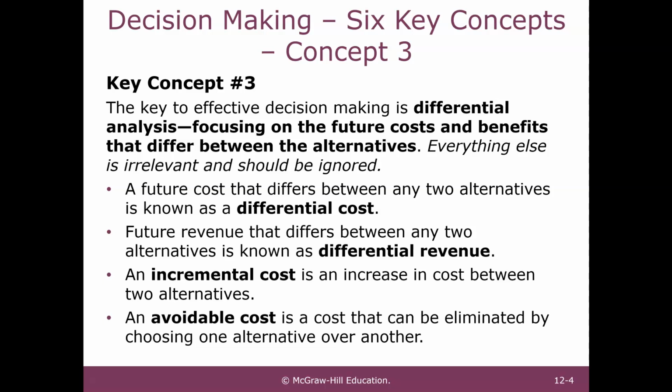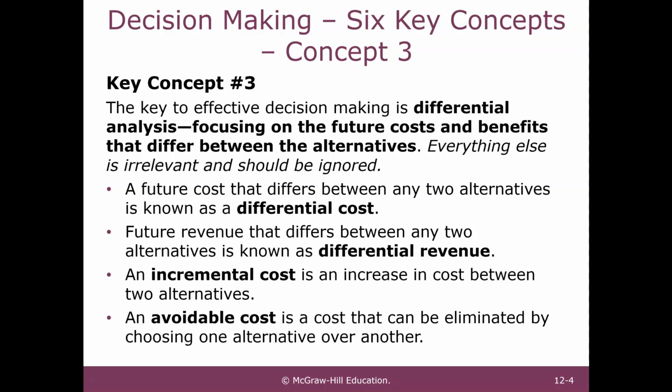And then you want to look at, this is a very important one, the differential analysis. You don't want to look at what's happened in the past. You don't want to look at what's happening now. You want to look at, if I make choice A, what are my costs going to be going forward? What are the benefits going to be going forward? As opposed to if I choose B, what are the future costs and what are the future benefits? You want to look at the future, which is going to be the ramifications of your decision. You don't need to look at what happened in the past or what's currently happening.